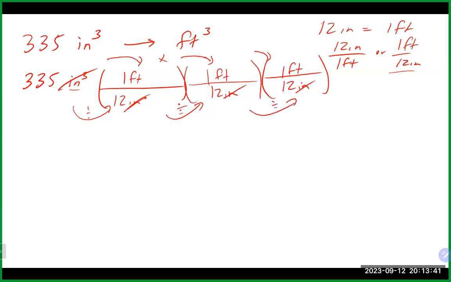Divide. So that would give us 335 divided by 12. By the way, I would hit equals. Divided by 12, I would hit equals. And then divide by 12 again and hit equals. A very common mistake people make is they want to punch everything into their calculator all at once. And if you do not know what you are doing in terms of parentheses, you will oftentimes get the wrong answer. You will never get the wrong answer usually if you do it correctly. You can multiply as many numbers as you want on top. And then for every number that's on the bottom, you should hit equals and divide equals, and you'll always get the right answer. By the way, my units here are feet times feet times feet, which is cubic feet.